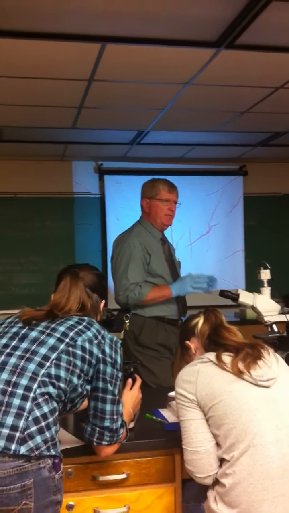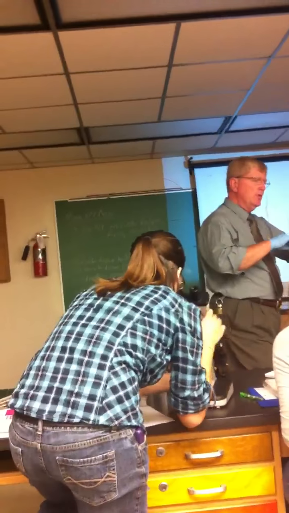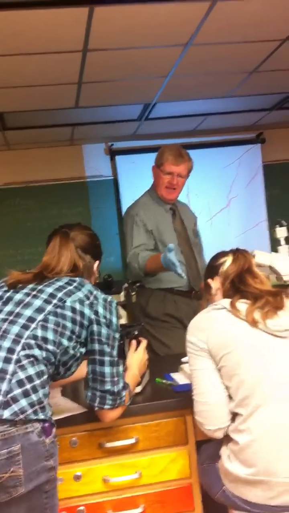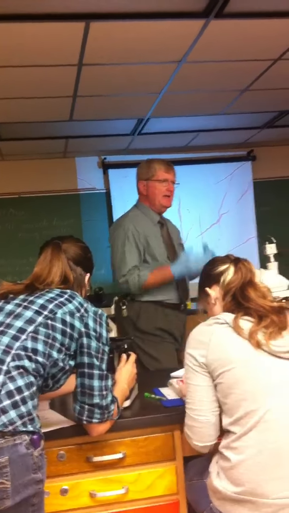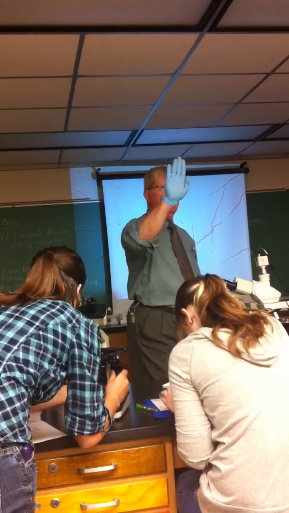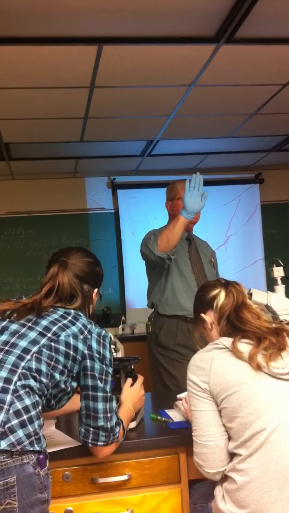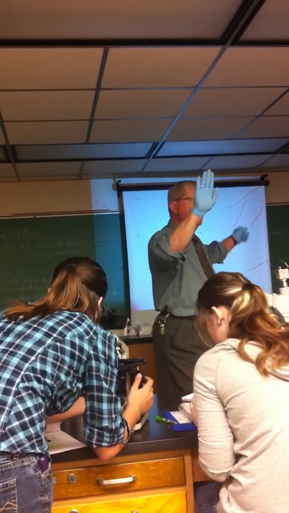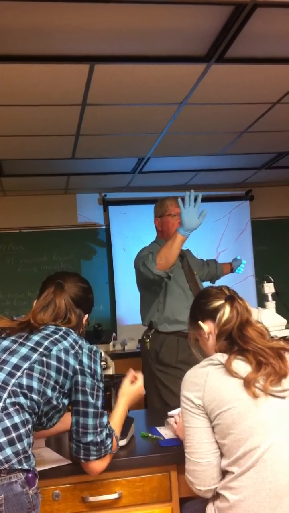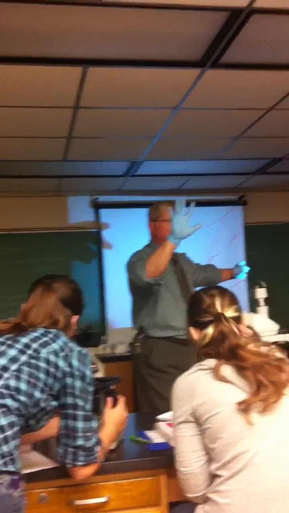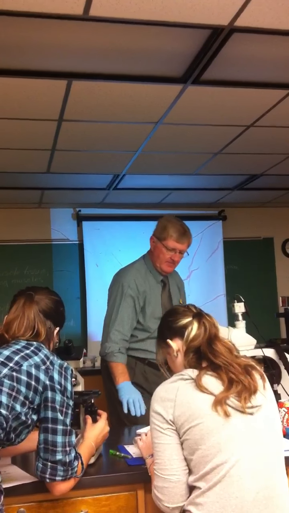This slide was prepared by someone that took a tool and pulled the cells apart. In your diagram there on page 469, the cells, look, watch my hand. The cells are side by side like the fingers of my hand. But what's been done on this slide that I'm projecting is they've been pulled apart so that you can see the individual cells more clearly. All right? Any of those that you need to see again?